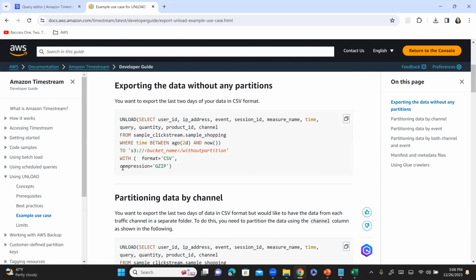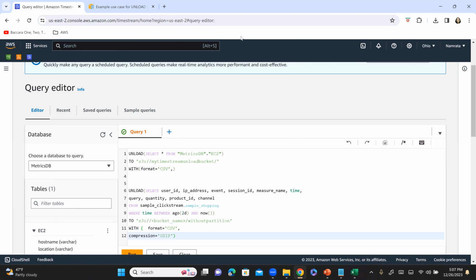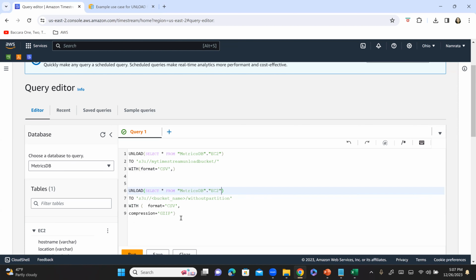So I believe compression is gzip, mentioned right here. So let me just copy this and then paste it over here. And then I'm just going to say select star from over here and make it very simple, right?